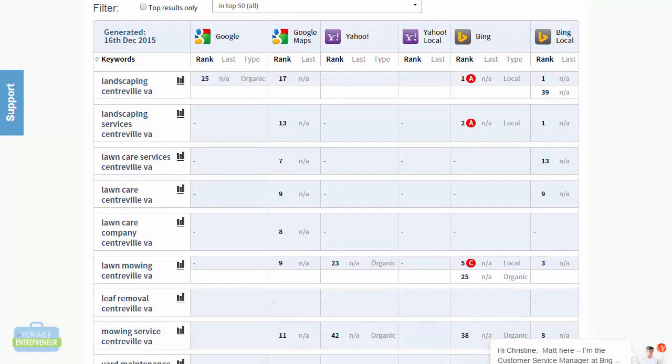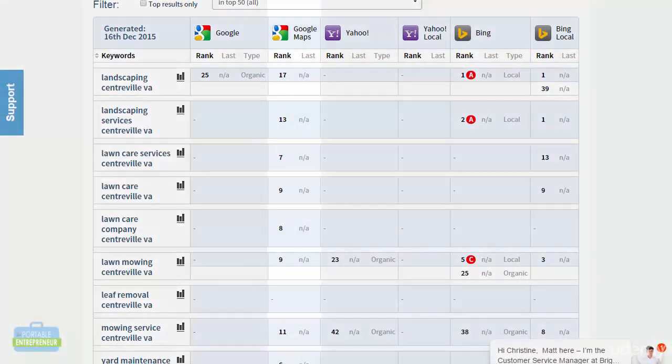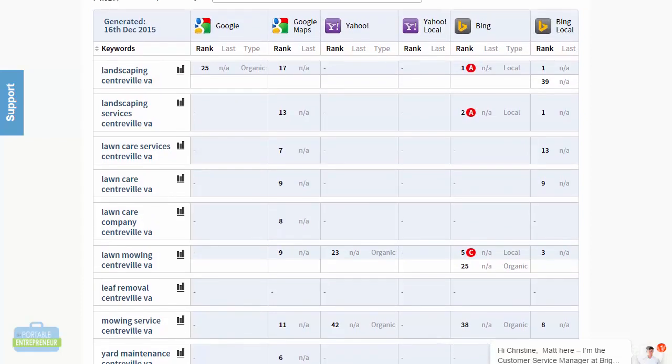You'll see the first column for Google is the organic search results, and the second column is for their Google local pack. As of right now, I only have one keyword that is ranking and it's only on page three, but we have not yet begun to implement the SEO campaign — we're just launching the website and about to begin a lot of this new work. We're going to get Google to index the new site so it can see the on-page optimization changes we've made, then move on to citation building and link building. I'll expect to see a lot of changes here, but I'd like to set this up initially so we can track how rankings improve over time and how long it takes.